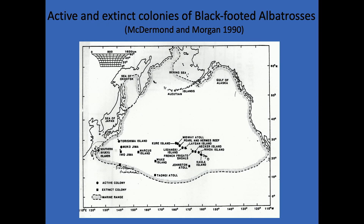The black-footed albatross is found on islands of the so-called leeward Hawaiian Islands — the many small islands and coral atolls to the northwest of the main eight Hawaiian islands. When I go to Hawaii, I don't go to Waikiki or Kauai. I go to Midway and Tern Island, which are these remarkable atolls to the northwest that you see there.